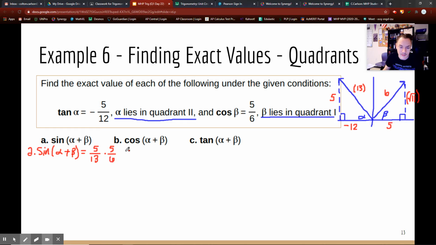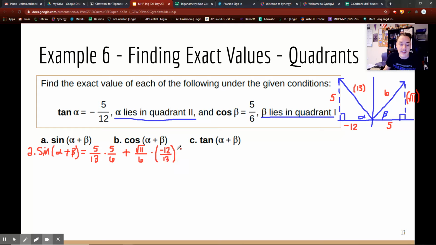So if you're thinking like, okay, Mr. Carlson, show us something. All right. So the formula says plus, so I'm going to do a plus. That's just taken from my formula. Again, I'm not going to show you that. Look at your cheat sheet here. And then I'm going to look at sine of beta. So sine of beta is going to be radical 11, okay, so radical 11 all over 6. And then times my next one and my last one, cosine of alpha. So cosine of alpha is adjacent all over hypotenuse. So I'm going to put parentheses here because it's negative 12 all over hypotenuse, which is 13.